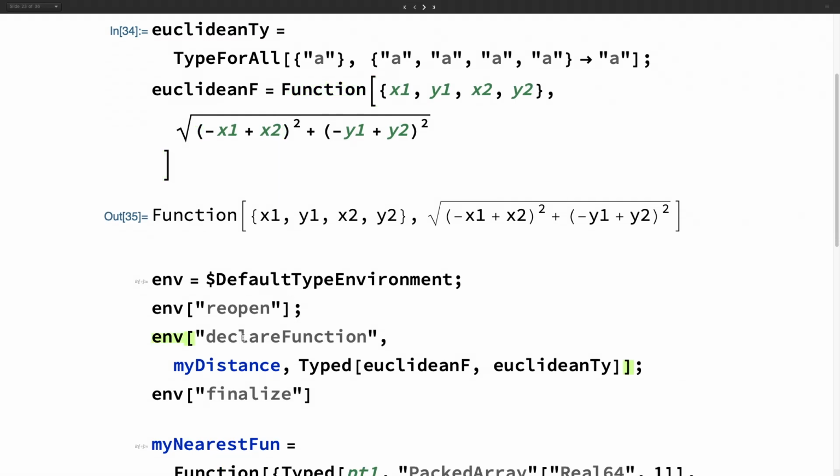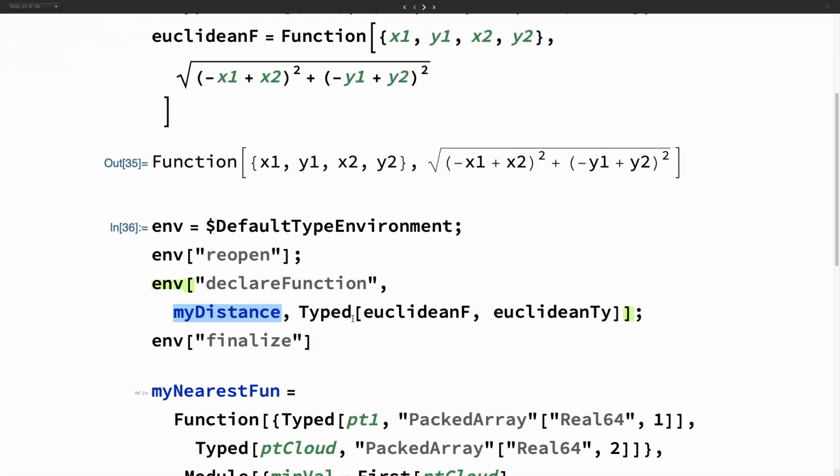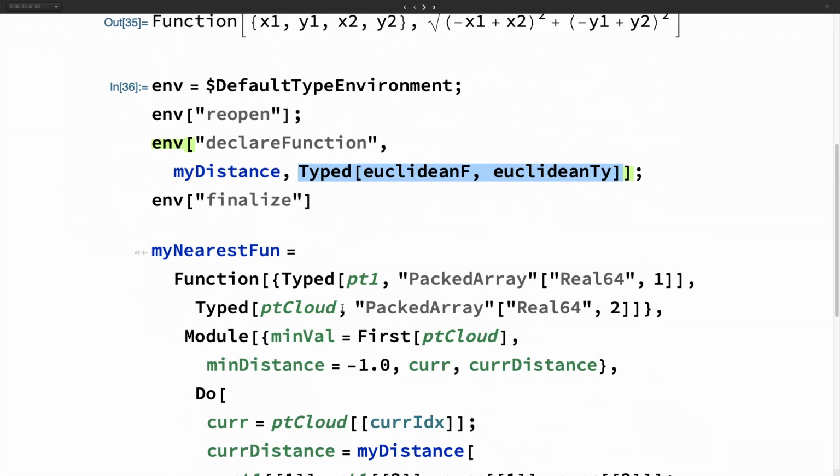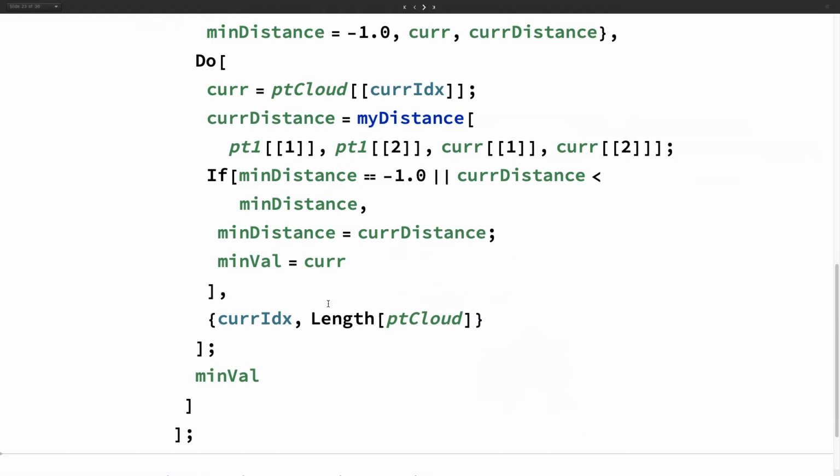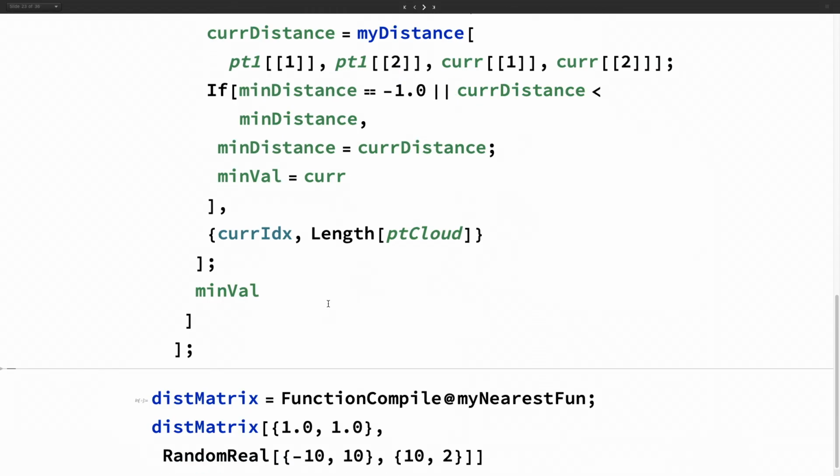I can then add a function called myDistance, which has that implementation, and then I can define a nearest type of function. So this nearest function is just saying I'm going to get a point and a point cloud, and I'm going to go through all the elements and find the point with the smallest distance. So I can just do that and get the results.